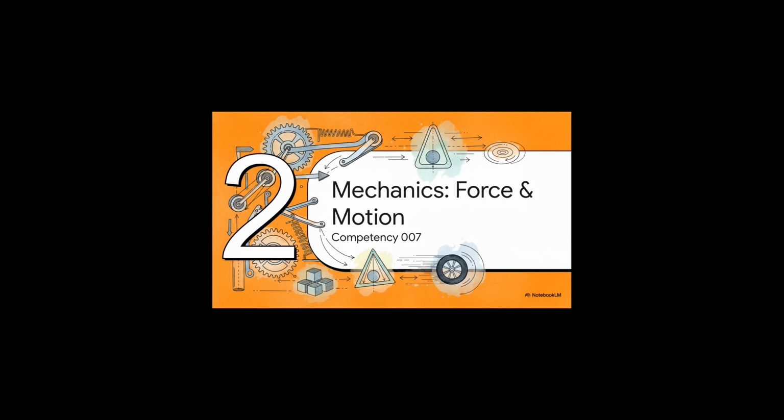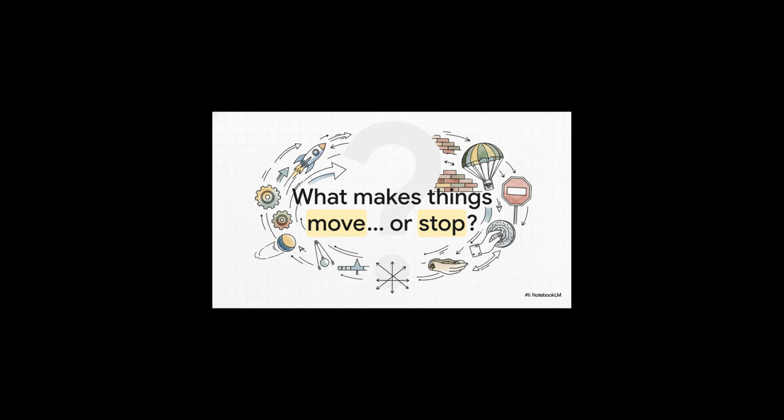Okay, so we've got our materials, we know what the universe is made of, but how does it all move? That question brings us to our next section, mechanics. This is all about competency 007, mastering the relationship between force and motion. I mean, seriously, think about it. This is one of the first big questions a kid asks about science. As the systems mechanic in the room, you need a crisp, clear answer ready to go. And the cool thing is, the answer is actually incredibly elegant.